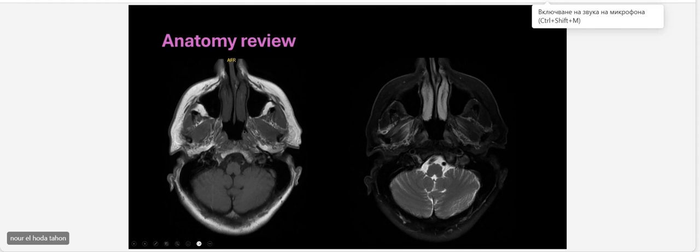And this is part of the nasopharynx. Here are the mastoid air cells, and again, it has air. That's why it's dark in both. So the air is dark in T1 and T2. It is similar. And also, these are the CSF spaces, the premedullary, and here the part of the fourth ventricle. You can see the fluids here very well, the CSF, and you can see the foramen of Luschka here.